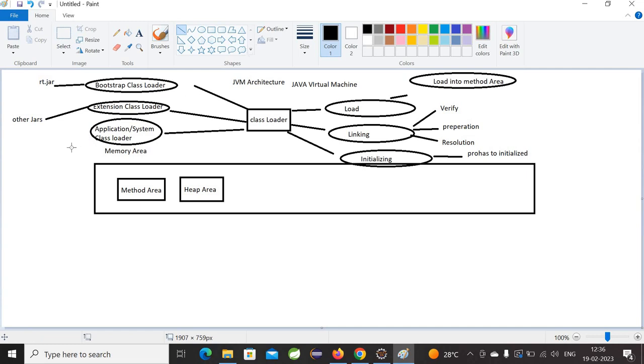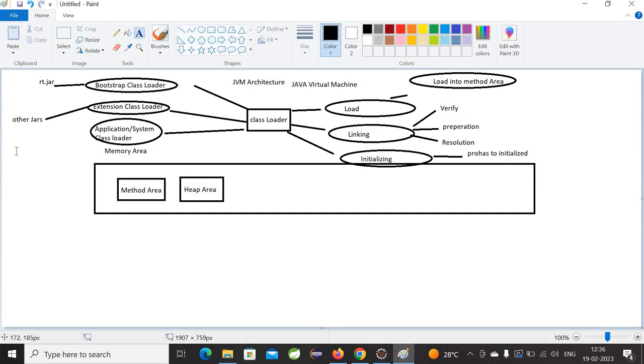Application or system class loader. This is very, very important. This is the class loader that loads the classes we write, like a class Employee. In that Employee we will have a lot of information about the employee. All of that will be loaded by the application class loader.